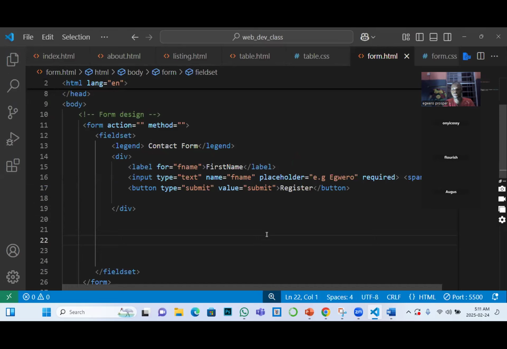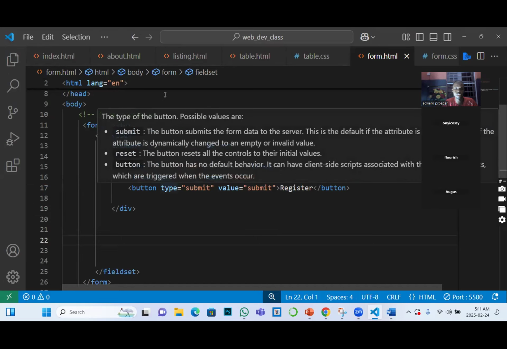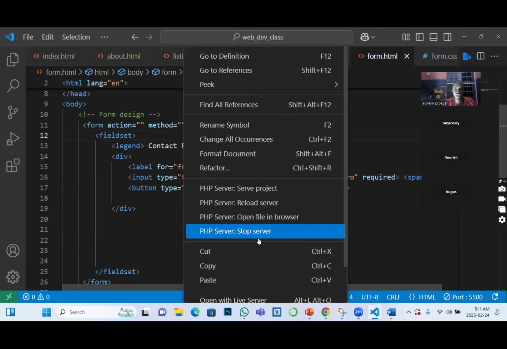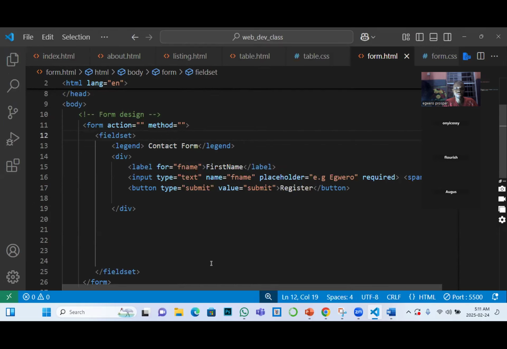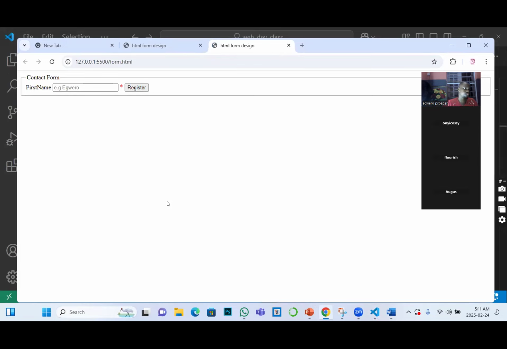All right, so let's quickly continue. Let me check the front end, the user end, to see what we have developed so far. This is a form with just one input. Now we want to increase the number of inputs we collect from the user.